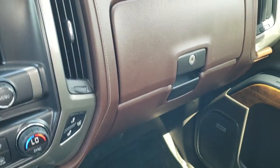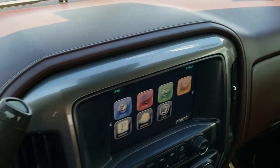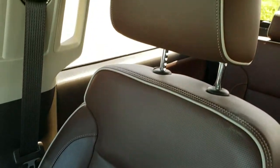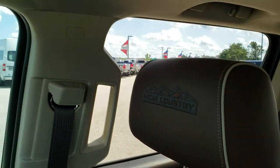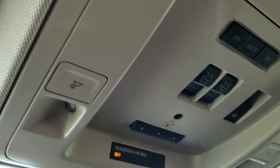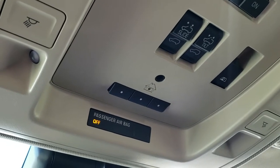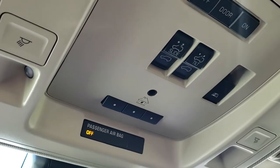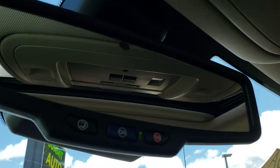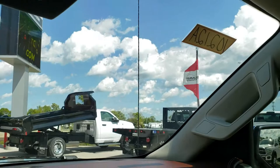There are dual glove boxes and a nice leather-trimmed dash. This truck smells very clean inside and has never been smoked in. Passenger seat is very clean as well. It has side curtain airbags and comes with a power sunroof. Up here you have map lights, HomeLink buttons for your garage door and security systems, and controls for the power sliding rear window and sunroof. Right here you have your OnStar and SOS buttons.